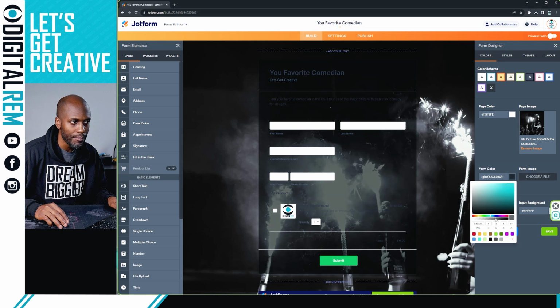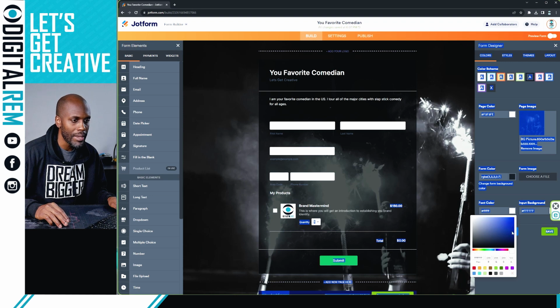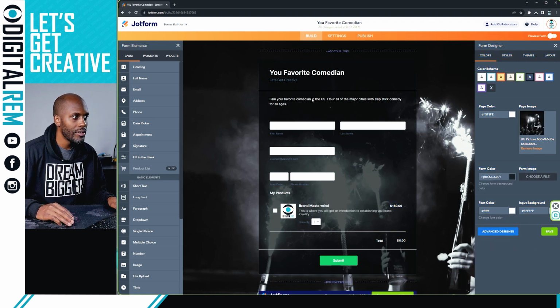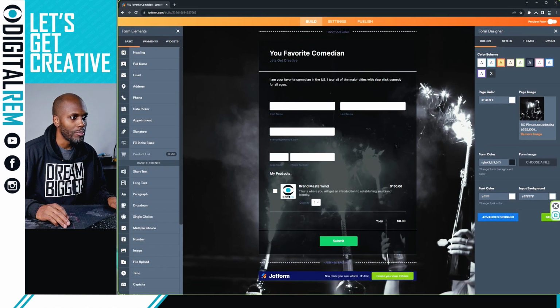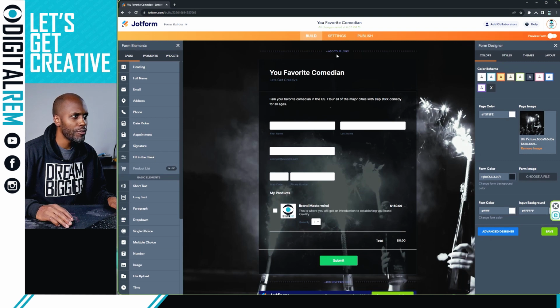So now it's just gonna become see-through. It's called transparency, but it's gonna become see-through. Boom. Now we want to take our font color and boost our contrast up by making it white. So now it looks like this. So when we scroll, we have the background element and the foreground element. Boom, perfect, right?